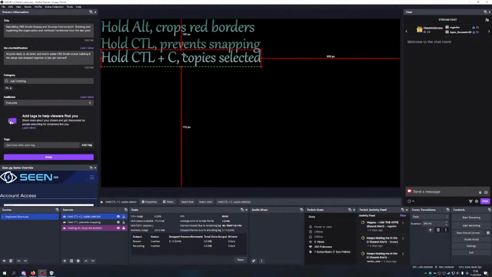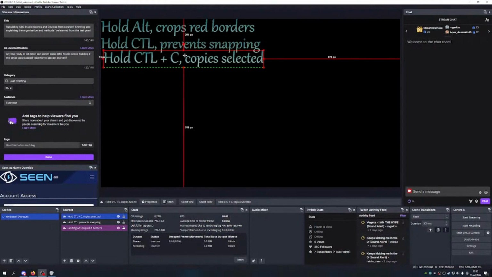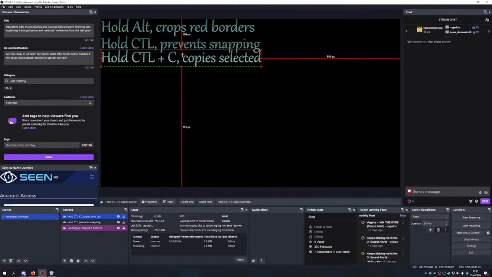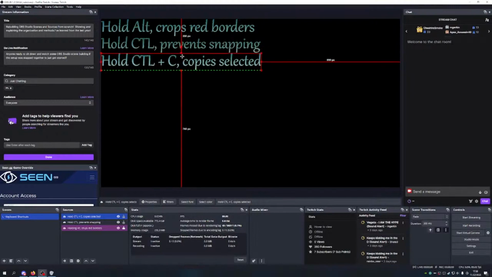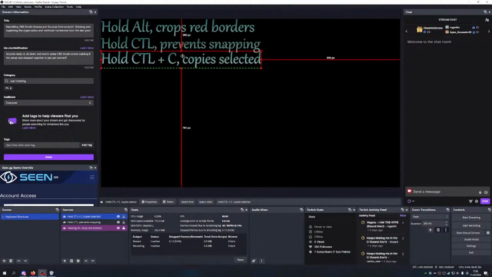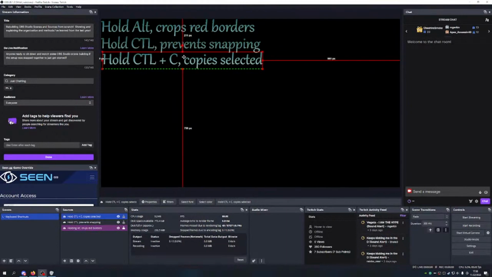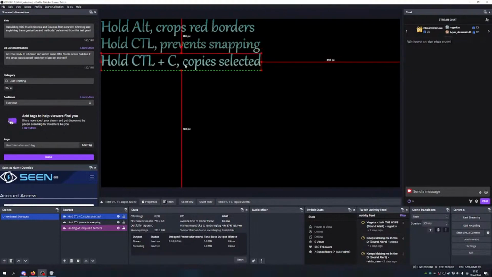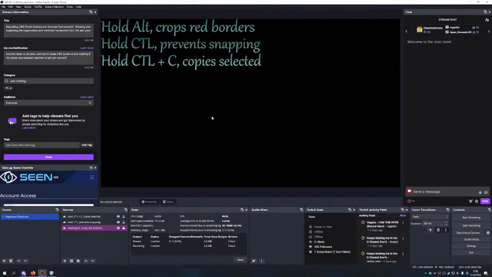Also, if you look just right there on the left, I'm just barely moving it and it's snapping to the left side. It will also snap to the other bounding box, if you can feel that, where I'm just coming down and it snaps right into place. The second tip that we have there, if you hold Control, now it is not snapping. So that's really nice when you're trying to butt something against a corner. A lot of times I have PNGs that I'm trying to fit just right, and it keeps snapping, or it's too far off the base, where if you hold Control, it doesn't snap, and then you can put it exactly where you want it. But most of the time, I like snapping. I think snapping is good because it makes everything nice and clean and right up against each other. So that's really nice as well.